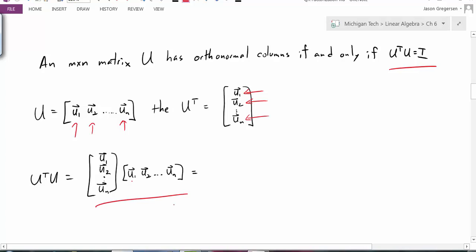Now if I do that multiplication, one way I can do that multiplication is by taking the dot product of the first column of U and the first row of U transpose. And that will go into the 1,1 component of my matrix as a result. So this will be U1 dot U1, and the next piece will be U1 dot U2, and then U1 dot U3, all the way down to U1 dot UN. And then we go on to the second column. We would take U2 times all the rows of U transpose. So this would be U2 dot U1, U2 dot U2, all the way down to U2 dot UN. And we would keep doing that all the way over along the top to UN dot U1, all the way down to UN dot UN.